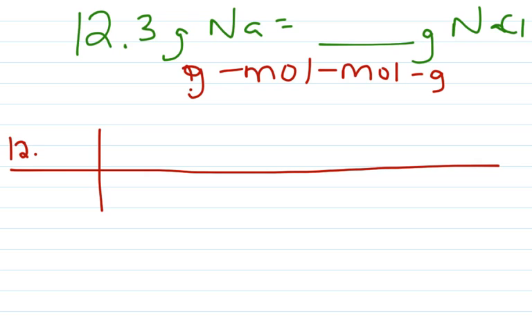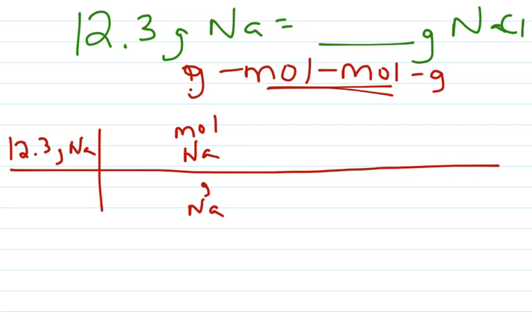So we're going to start with my given, 12.3 grams of Na. I know grams of Na has to go down here. But again, just like we were talking about before, you can't go from grams of one to grams of another. If we go back to my flour and cookies example, if I had 3 bags of flour, how many plates of cookies can I make? You can't answer that until you know how many cups are in a bag and how many cookies are on a plate. That's really what this is. Moles are always the middlemen. So we're going to go first from grams of sodium to moles of sodium. We have to. We cannot compare 2 elements without having moles.